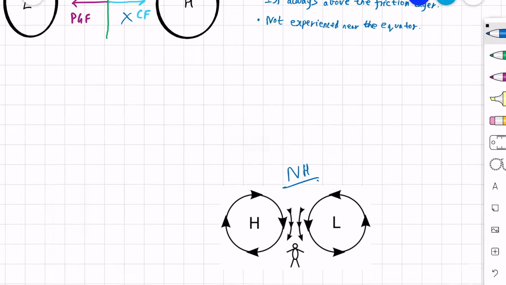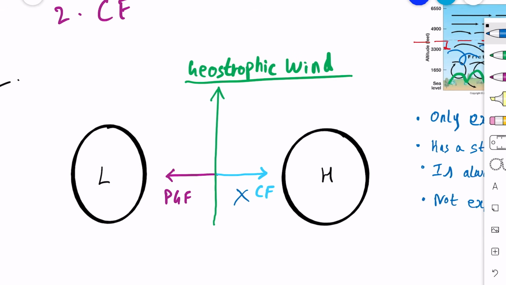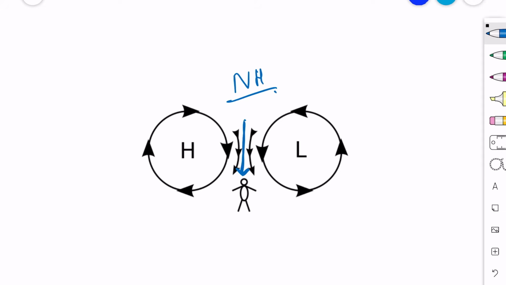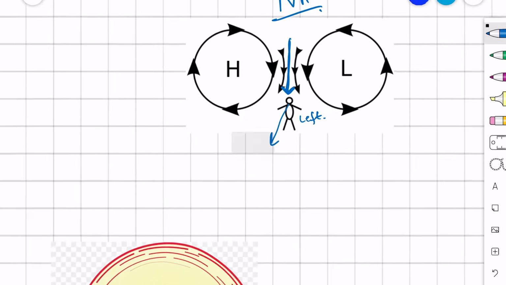Now let's talk about it in this diagram itself. Let's assume this is a person's back and the person is facing that side. The Buys-Ballot law says that whenever your back is into the wind, the low pressure will be on your left side. So that means the geostrophic wind will be striking this person's back. And now the low pressure is on his left side. Obviously, this is his left side and this is his right side. The low pressure is experienced on his left side. So the wind is coming on his back and the low pressure is on his left side. The person is facing this side.